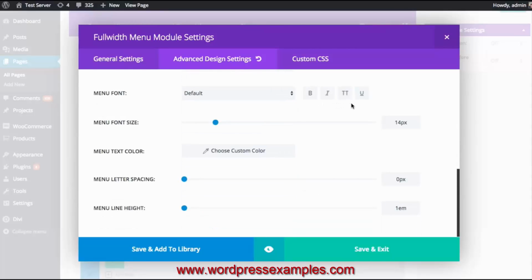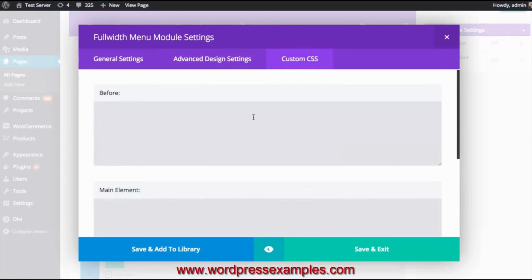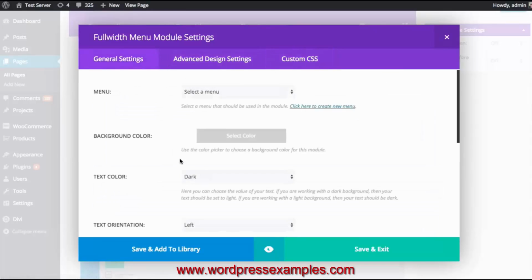You can adjust the font size, color, letter spacing, line height, really anything you can think of, in the Advanced Design Settings. Or if you happen to know CSS, you can just apply custom CSS to the module or elements inside the module right inside the tab here. I have some great tutorials that go over how to use these settings, so be sure to check those out. But in this tutorial, I'm just going to focus on the general settings.